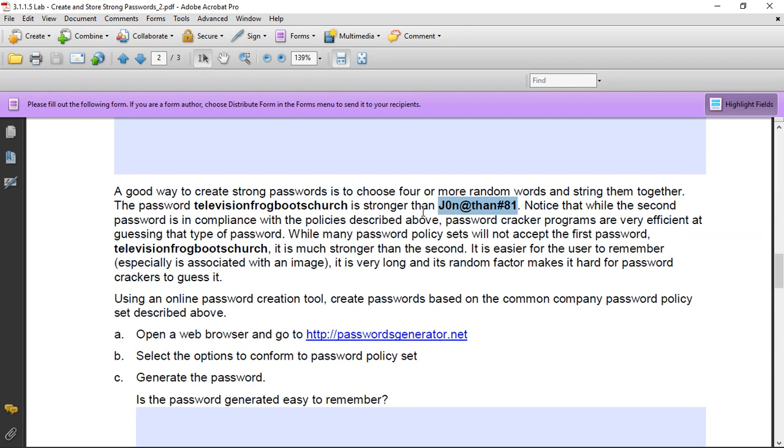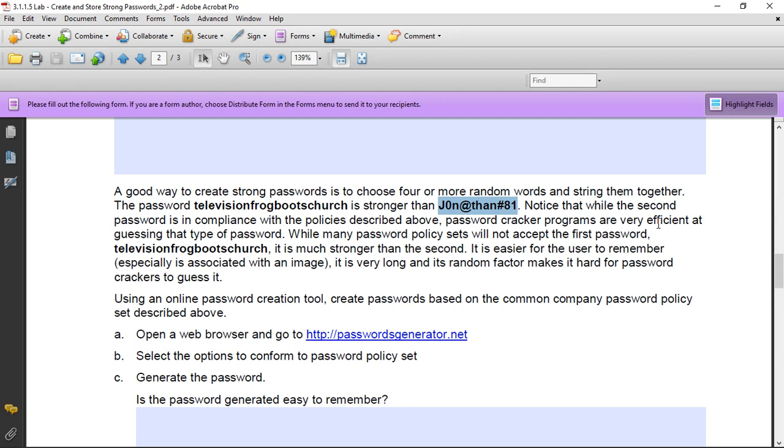This password is just like one where somebody says Jonathan 81. Jonathan 81 is used like a name that somebody can remember, but you decide to create a policy to say that anywhere there is an O, you will replace it with a 0. And then you decide to form this, something like that.